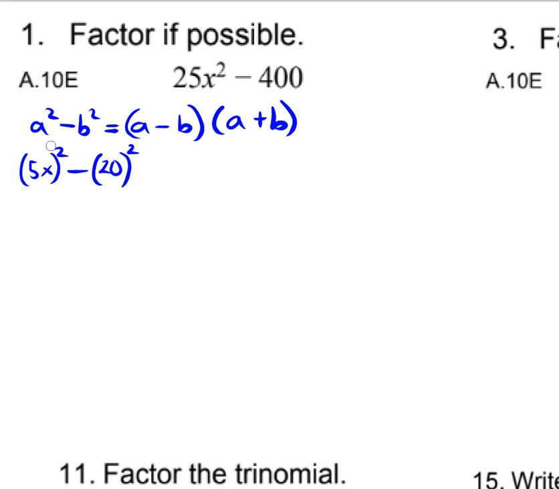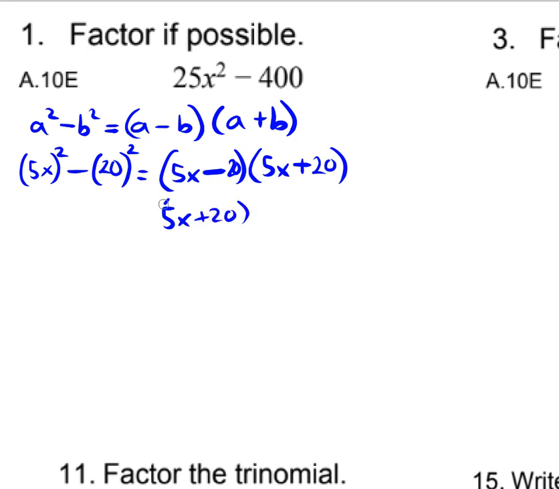So once again, we see that my 5x is actually my a, because it's being squared. My 20 is actually my b. So this is all equal to a, which is 5x, and I'm going to put the 5x over here as well. This one's going to be minus and plus, and then the b is going to be 20 and 20, and then I close it. And as you can see, this is just 5x minus 20 times 5x plus 20. Just so you know, if you also did 5x plus 20 times 5x minus 20, that would be the exact same thing, because it doesn't matter with multiplication which one comes first.